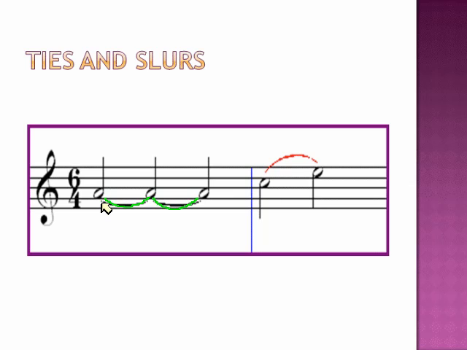Now, a tie has to do with the rhythm of the note. Ties always have to do with the rhythm. You're tying beats together. A slur, on the other hand, is a different character. The slur over here is from one note or one pitch to a different pitch. You'll see that in treble clef, that's from a C to an E. You will see the slur marking up at the top here.